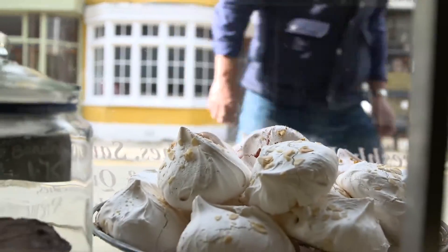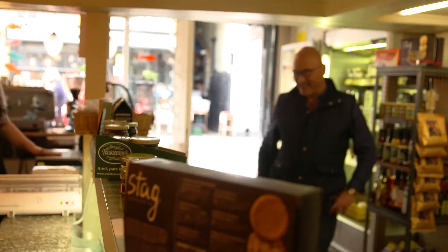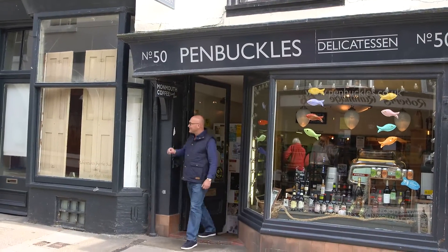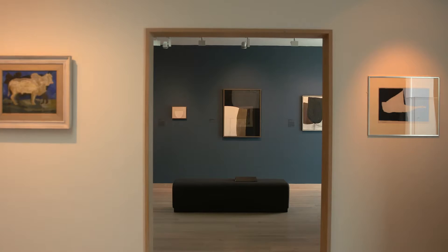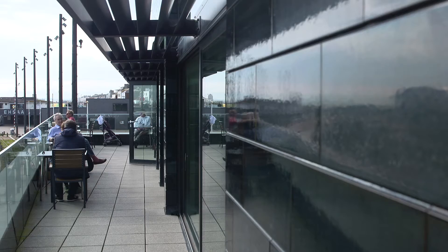I love the winding little narrow streets of Hastings Old Town, but there's a contemporary feel about it now too, like here with the Jerwood Gallery. Hastings has a fine tradition of fishing — in fact it's probably the oldest fishing fleet in Britain. What is true is it's Europe's largest beach-launched fishing fleet. Paul Joy, he's head of the fleet, and it's him I've come to have a coffee with this morning.